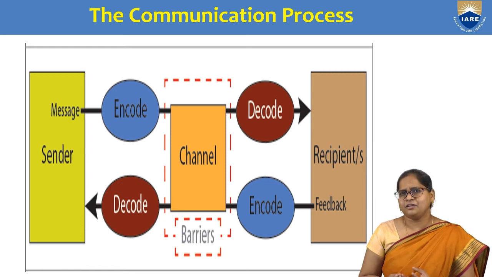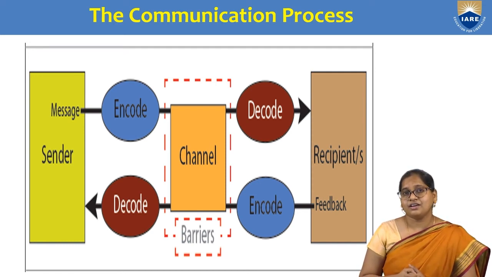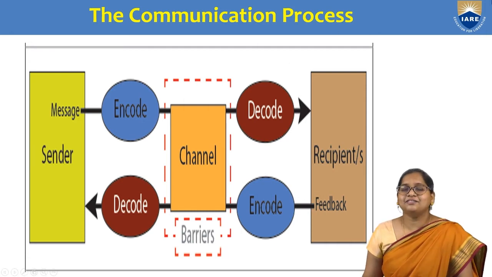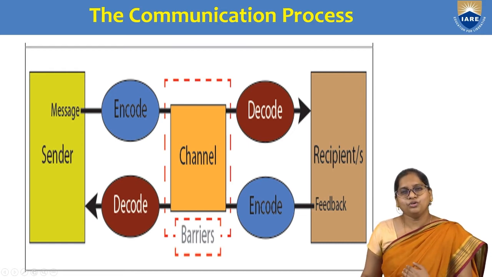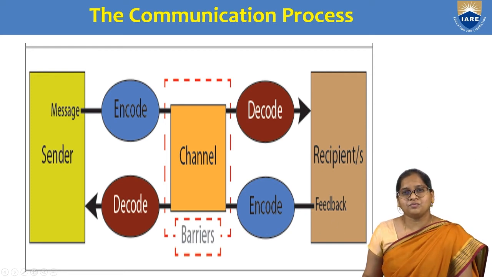Channels are nothing but the means of transferring the information. It could be your speech, your writing, your email, a WhatsApp message, or any kind of message, any means of communication. And then barriers are very important and essential. What are barriers? They hinder the progress of communication, they obstruct it. They stop effective communication because of so many problems. We can look into all those barriers in a later part of the discussion.